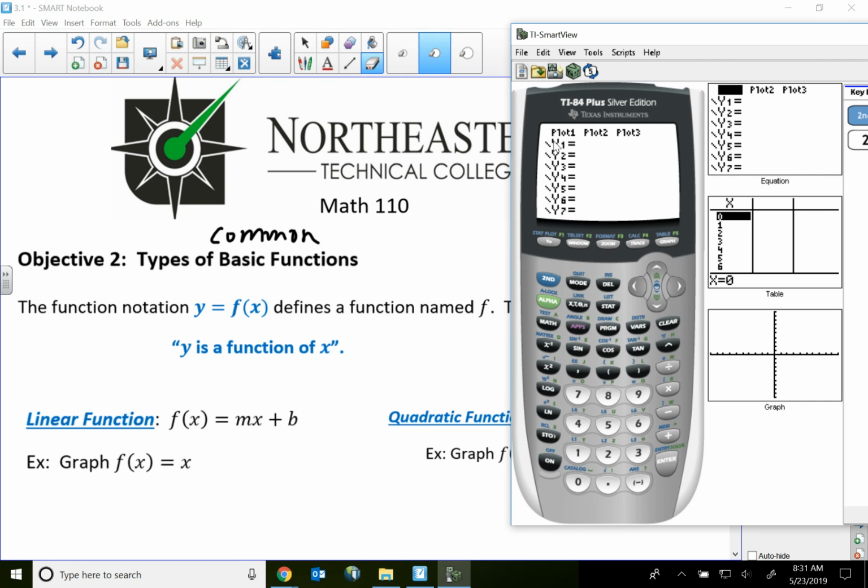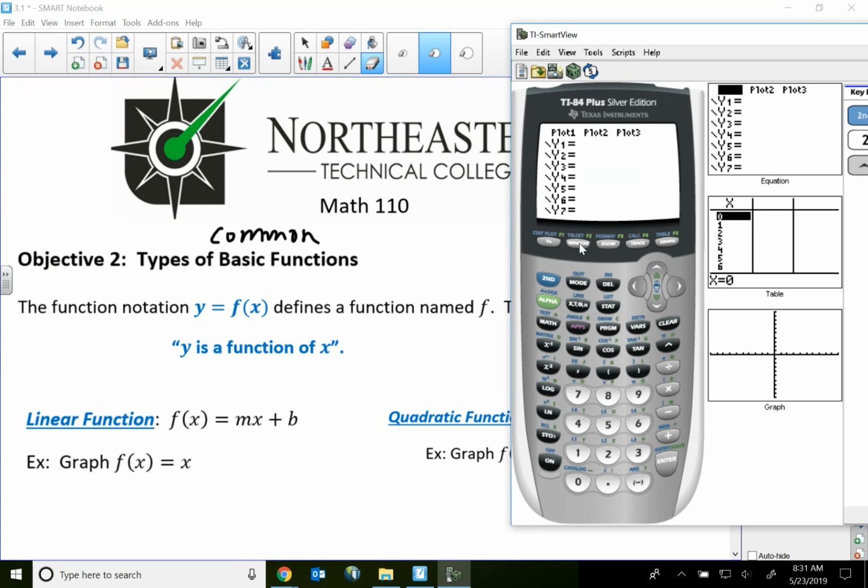All right, so rather than having y equal, now what I'm entering, the equation part of the y equal, is now called a function. Make sure your plot 1, 2, or 3 is not highlighted. If it's still highlighted, I will need to highlight the word plot 1 or plot 2, press enter to actually turn the plots off. Okay, if you have any equation in here, make sure you clear them all out.